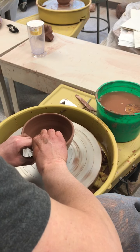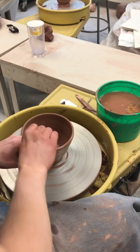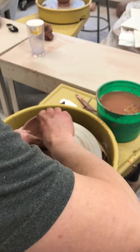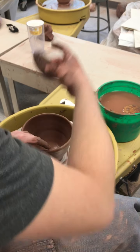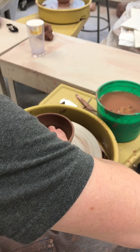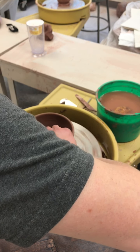And I kind of get it. I wonder if you can actually see that. You can kind of see that. I might have to record it from facing this direction for the next class so that you can see it from the other side.